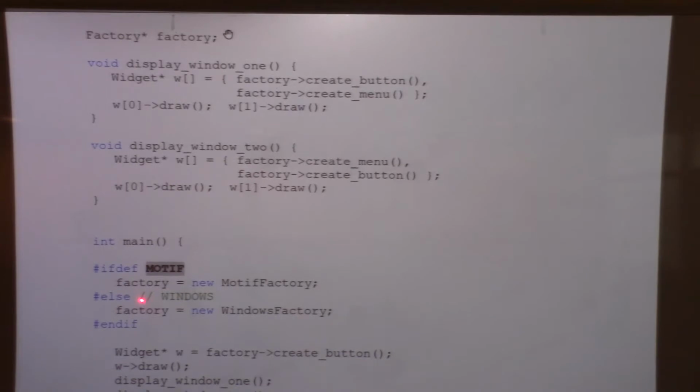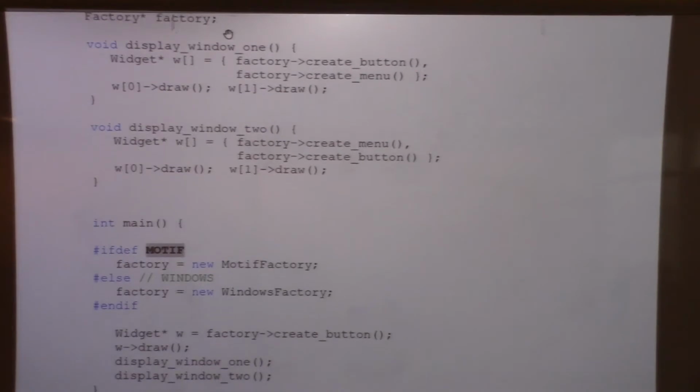Else, if it's not defined, then factory is equal to new Windows factory. I could have done it using a random number generator if I wanted to. I did it with a preprocessor just to show you that sometimes factory is going to come out as a Windows factory, and sometimes when I run it, it's going to be a Motif factory. What's the same about them? They're both concrete factories, subclasses of the same abstract factory superclass.